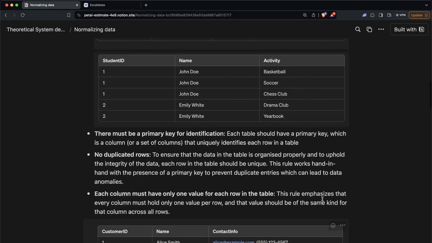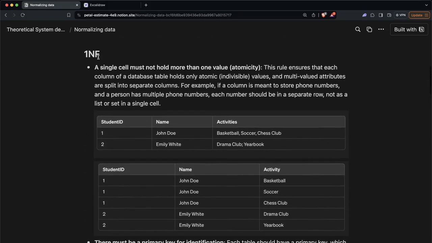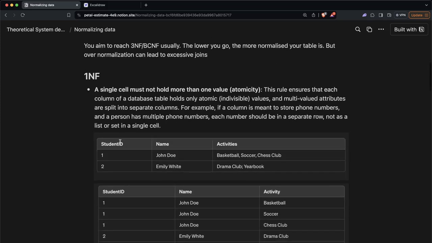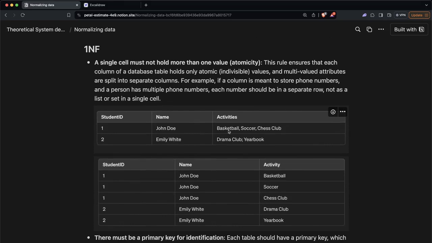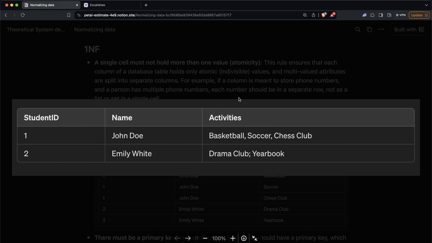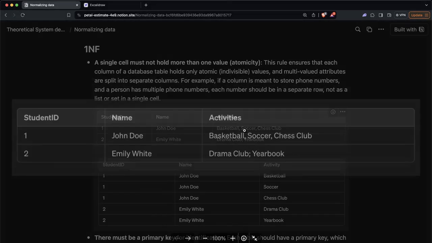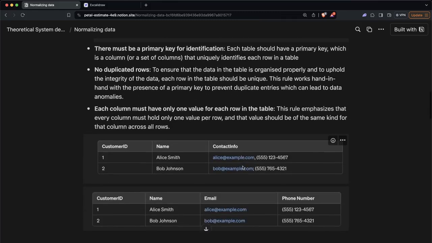As long as your table follows these specific rules, you can safely say, okay, my table is 1NF normalized. This one's actually the easiest bit because we usually never do this anyways. Whenever we've created schemas until now, we have not done this mistake of shoving data together, or having arrays where you would want to have arrays in a NoSQL database. We have always had a table like this where we have had multiple rows that relate data rather than putting like an array together.